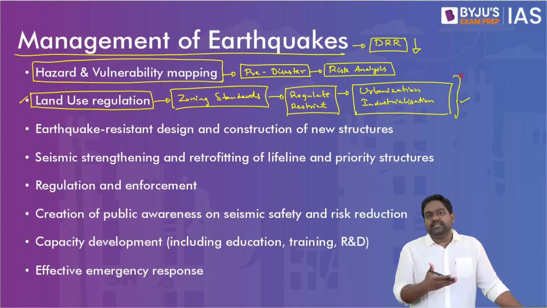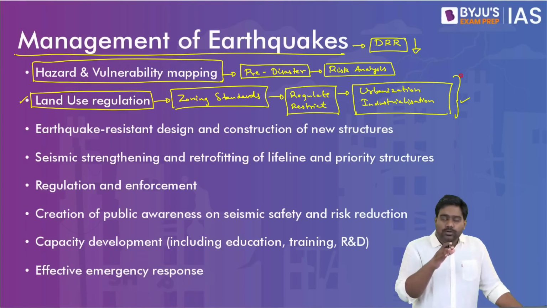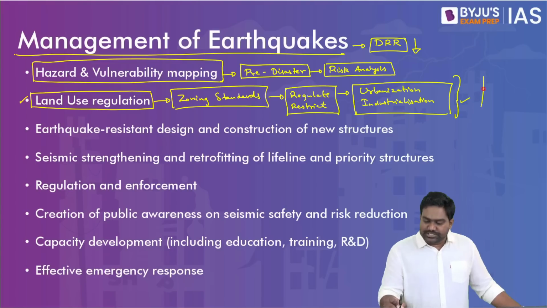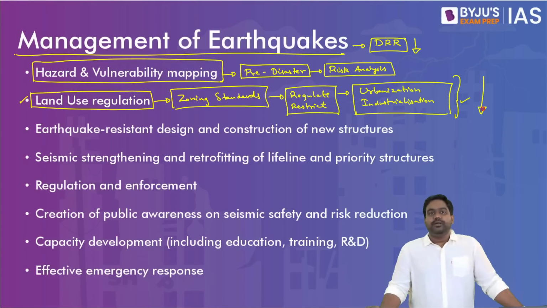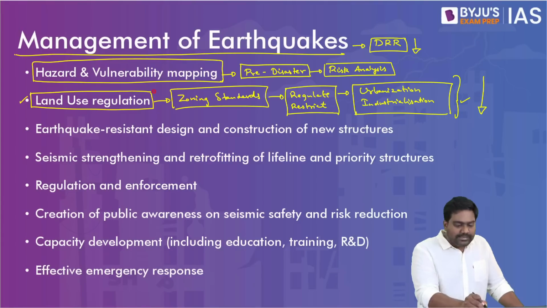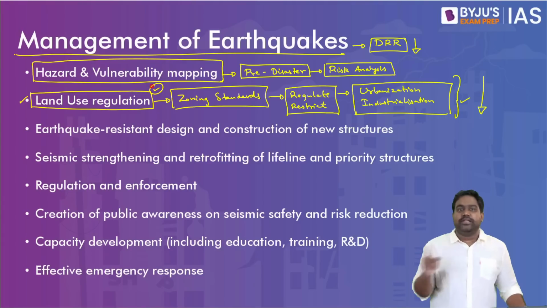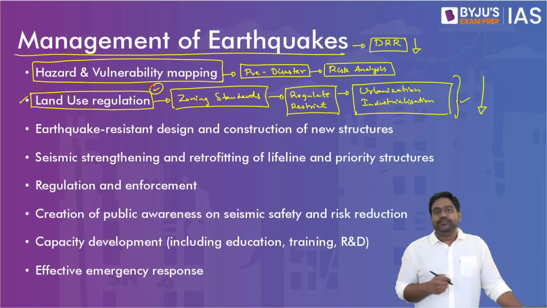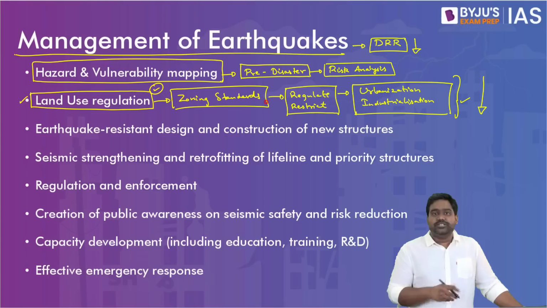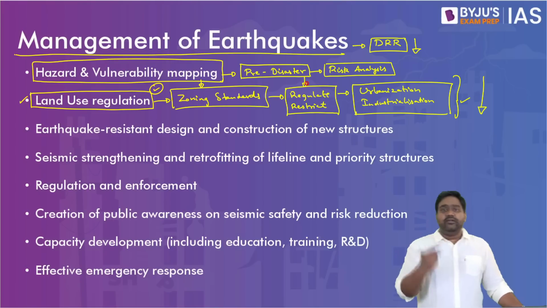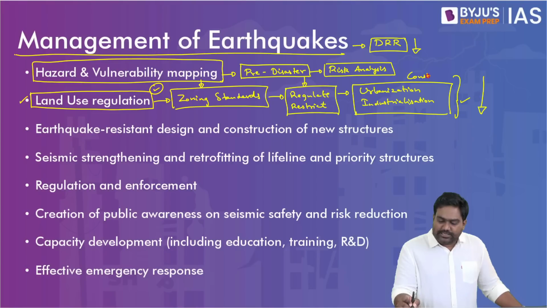Now, we can't prevent the disaster. It's beyond human control. But we can at least mitigate the impact through the right planning measures. Through the right preparedness, we can definitely bring down the losses suffered during earthquakes. One of the best ways to protect your cities, buildings, and infrastructure is to strictly implement land use regulation. You regulate how the land is being used for human activities. You come out with zoning standards based on the hazard vulnerability map, and accordingly, you regulate and restrict all kinds of construction activities.